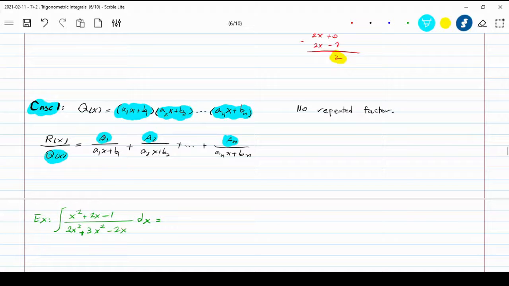The degree of the numerator is always at most one less than the degree of the denominator. So the denominator in this case has degree 1, and the numerator would be a constant, that is degree 0. So what you can do is always write the summation of all those products where the numerators are some constants. The question is, what are those constants?